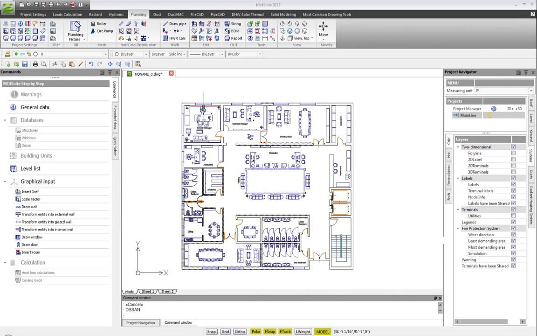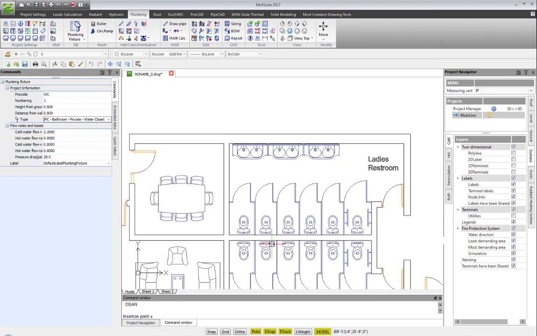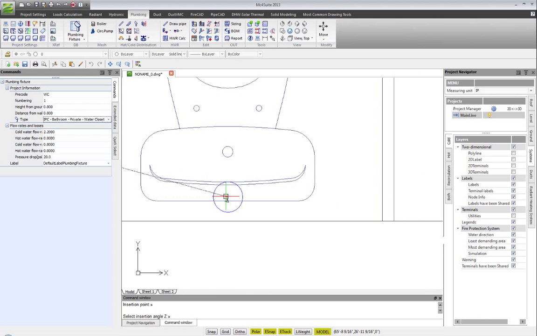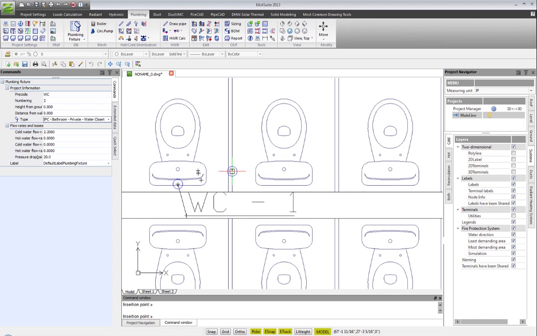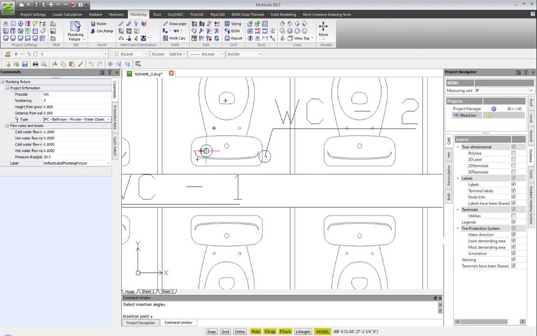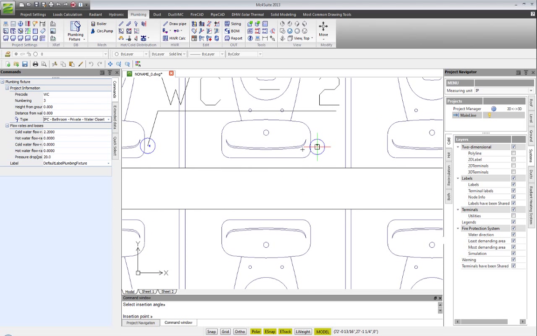We can start drawing the fixture units now. I have to run the dedicated command. In the sidebar, I have to select the fixture unit I want to draw. So let's scroll the list down and I select the water closet. I have to zoom in the area where I want to place the connection block and I place it. Two different clicks are required. The first click places the block, the second click sets the rotation angle. I have to repeat the same procedure for all water closet.